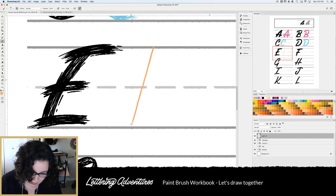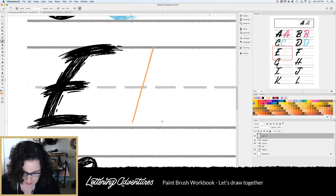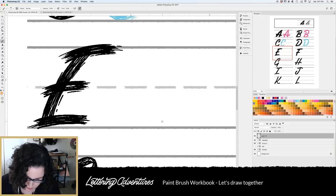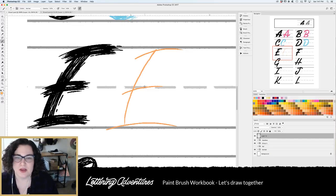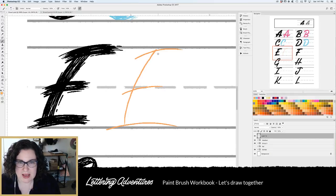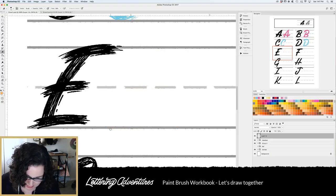Now, if you wanted to go ahead and do an E that's just straight, feel free. But I like it when it looks a little bit angled. So going ahead, this line's angled, this line's angled, the crossbar is angled, and the bottom. So notice that my crossbar isn't as long as my two strokes above and below it, and that my crossbars in the top and bottom go out further than both the left and right. So if you want to make your letter like that, that would be the skeleton.